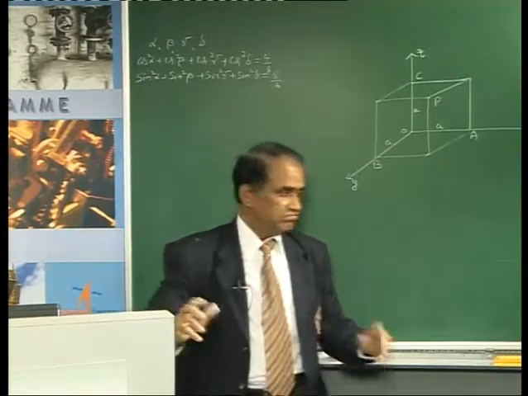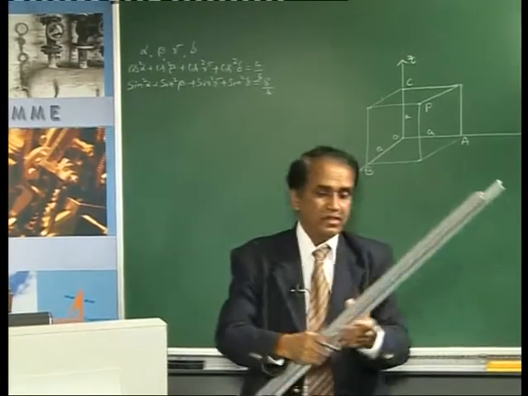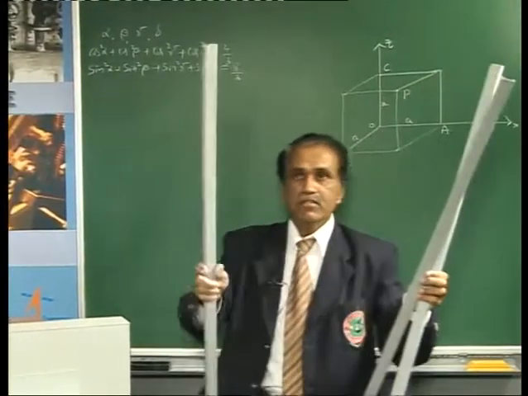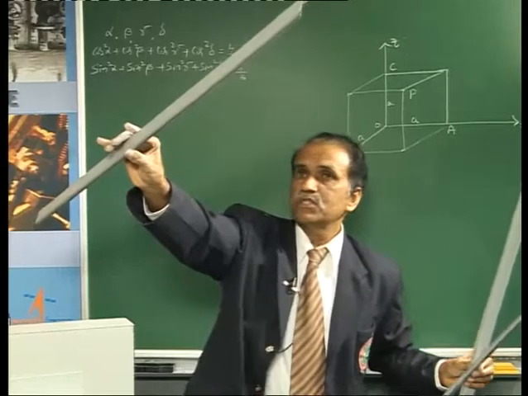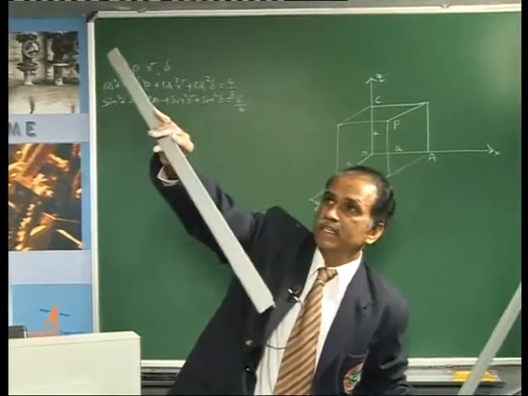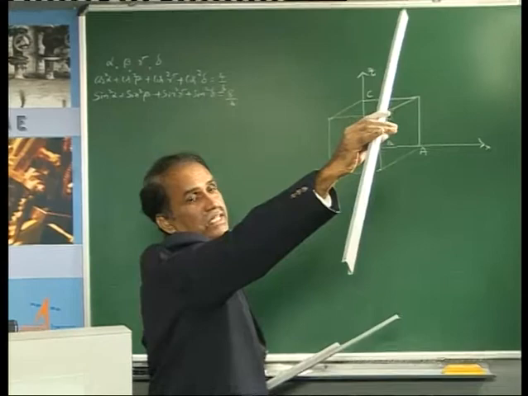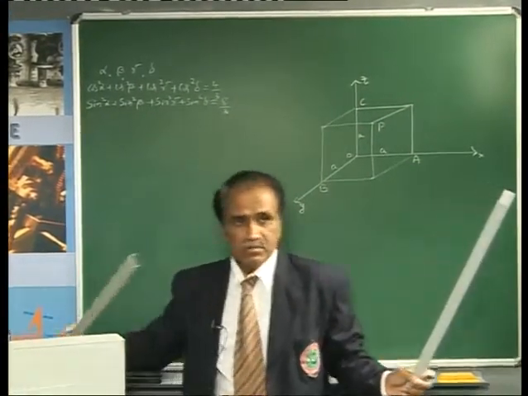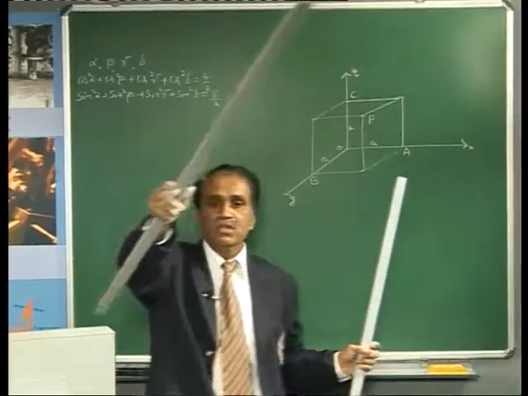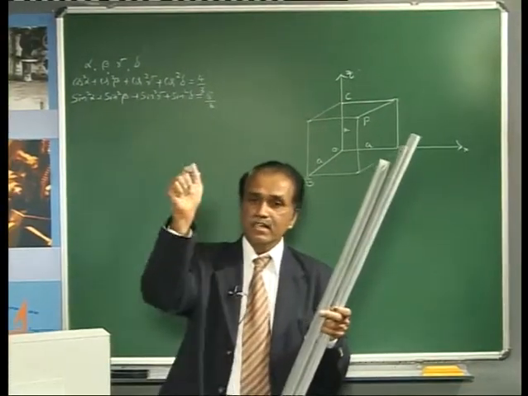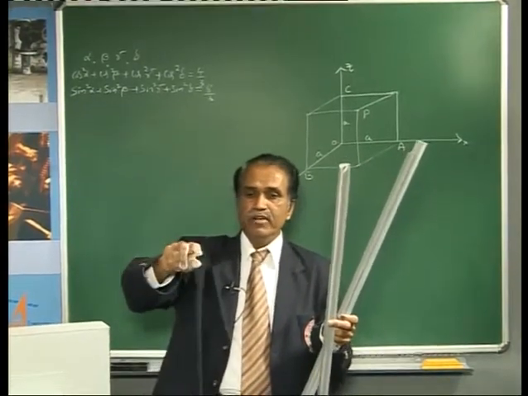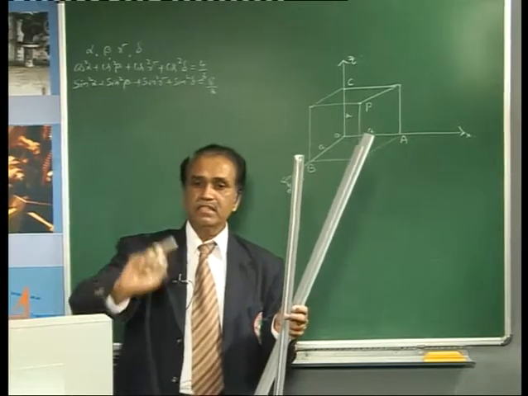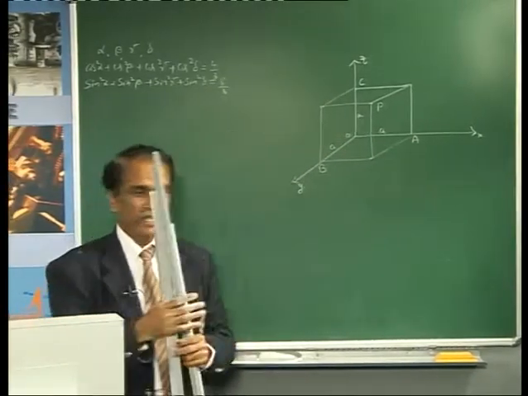You can imagine that these are 4 sticks I have, fortunately I have 4 sticks here. I will show the exact inclination. This is 1 diagonal, and this is another diagonal, and this is 1 diagonal, this is another diagonal. The problem takes the meaning that I am allowing one more line to pass through all these 4 diagonals. That line makes the angle alpha with the first diagonal, beta with the second diagonal, gamma with the third diagonal and delta with the fourth diagonal.